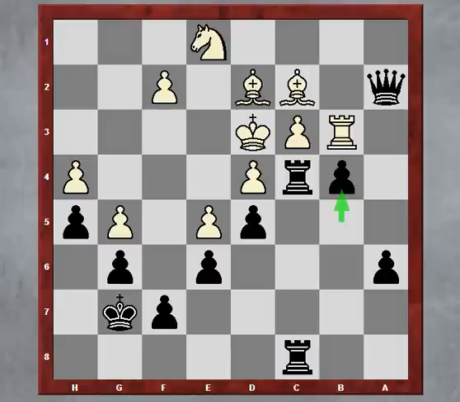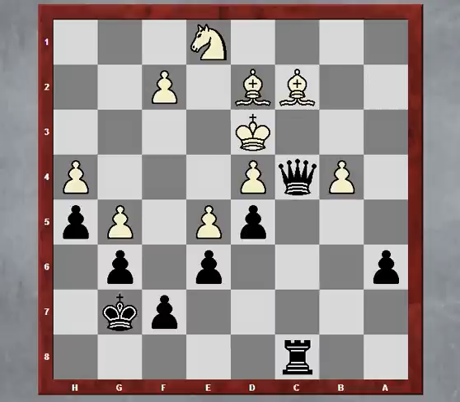So this is the part of the game where I'm trying to crack open the position, create some trades so I can take advantage of my material plus. So in the game, he did not do this, but if he takes this pawn with the rook, then I exchange rooks on b4, and I play queen c4 check. The king has one move over to e3, and the white king has lost control over c2. So now there's only one defender on c2, the knight, on e1.